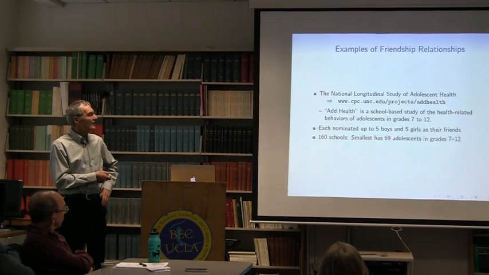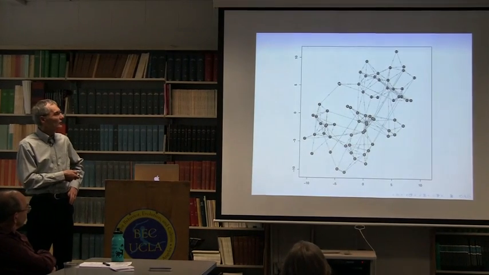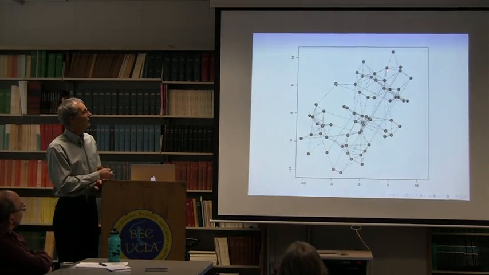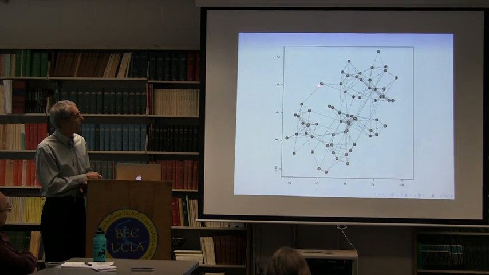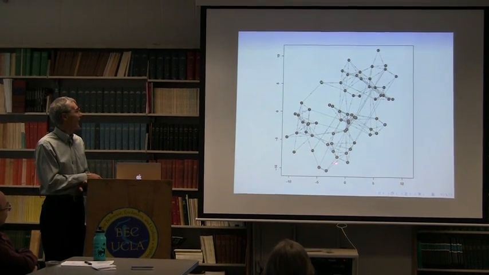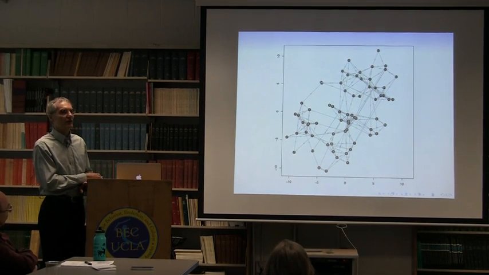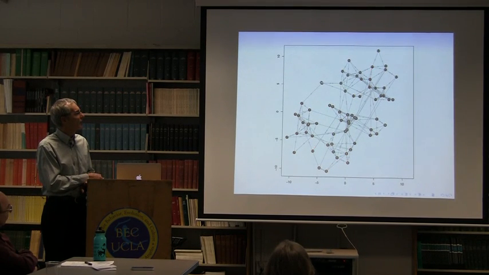And here's an example of one of the smallest schools, with a layout. Each of the nodes represents a student. The label represents the grade they're in, 12, 11, and so on. And then we have the actual friendship ties. Here's a grade 7 nominating a 10, and so on within this pattern. And we have a different layout here as well. So this is a very small school, but you can see we have the different grades involved.